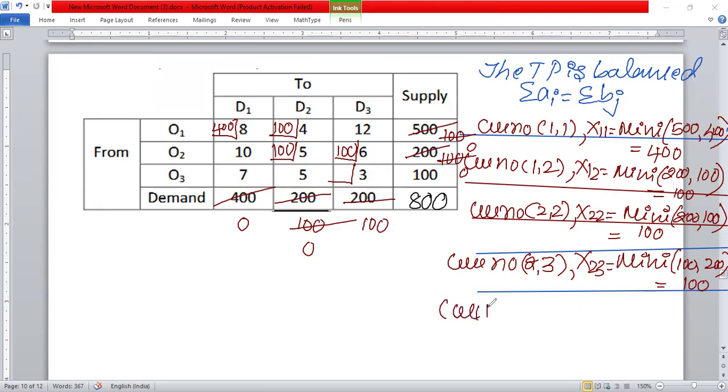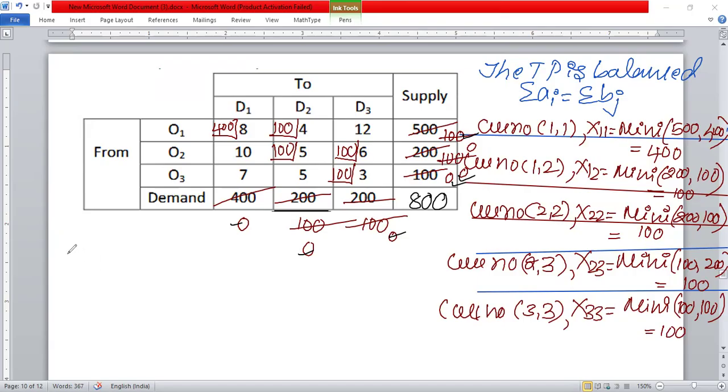That is cell number 3,3. So X33 is equal to minimum of 100, 100. We told you before, at cell 3,3 there is the end point, but the answers are the same. That is 100, 100, so whatever we are doing is 100% correct. So cell 3,3 is equal to 100. Put 100 here, and this goes to 0. Check it out, all the answers are correct. Here also 0, here also 0.